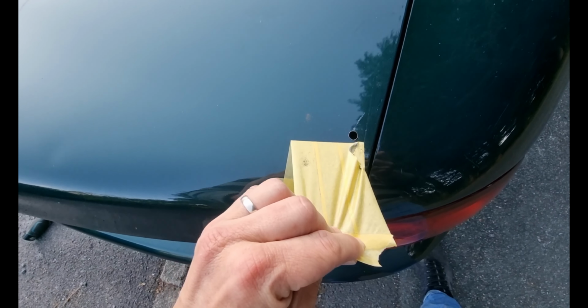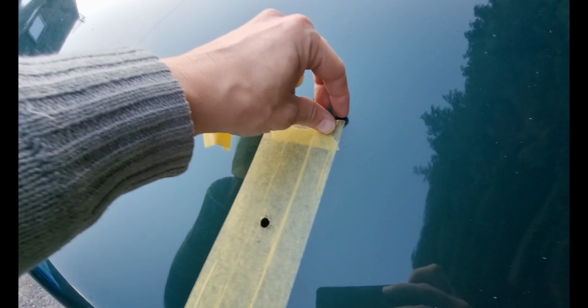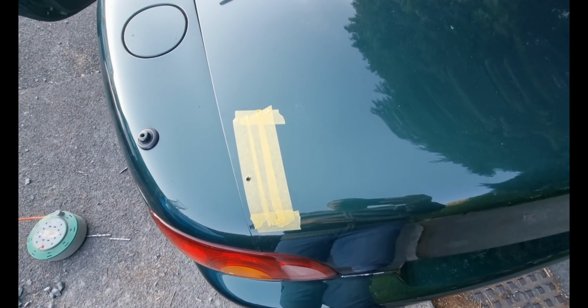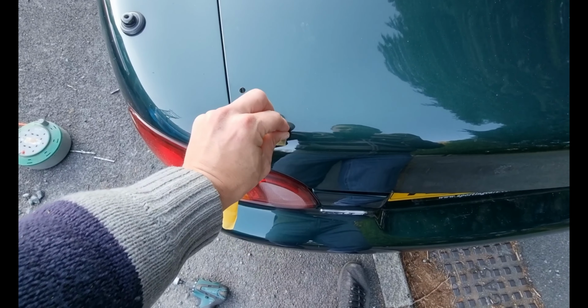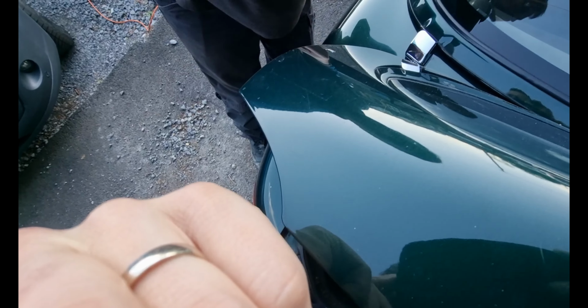Right, let's see. Ignore the scratch. We got a bit adventurous there. We will fix that. Holes. We might want to remove the burrs on the end, so a nice big fat drill bit, perfect, just to give it a quick once round on both sides. And that removes the swarf nicely.